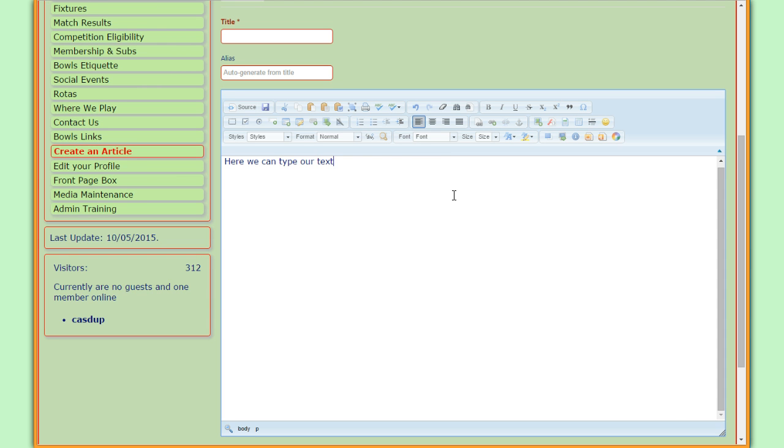Right, so this is where we can type the text into that area.